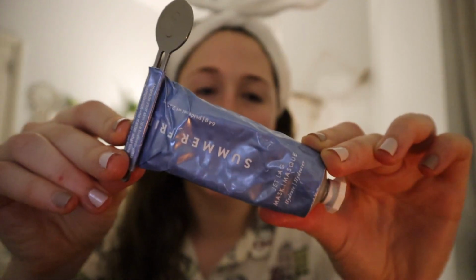So now I'm going to do a face mask because I'm really just taking this self-care thing as far as I can. So I'm gonna use the Summer Fridays jet lag mask. This is all the rage right now. I actually don't really like it that much. I think it's okay, just not great, and it's kind of expensive, so I'm just trying to use it TBH. So I'm going to get some of this. And I leave the squalene oil on my face because it's just extra hydrating.